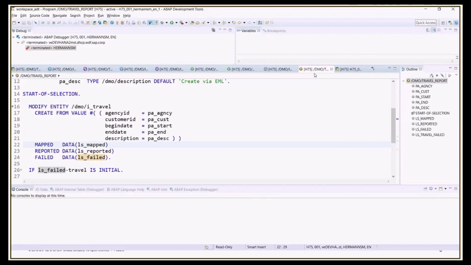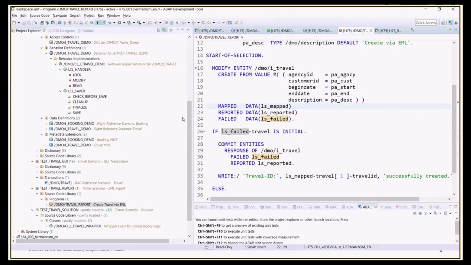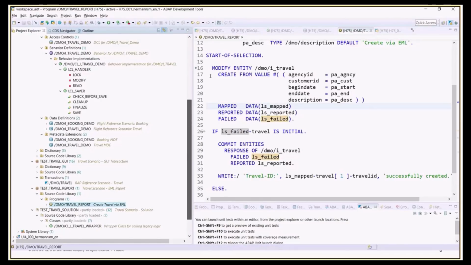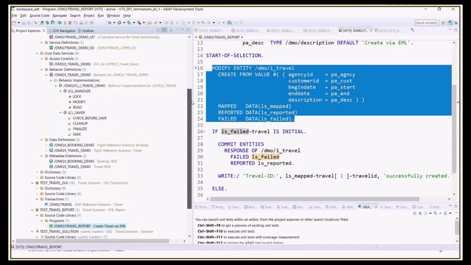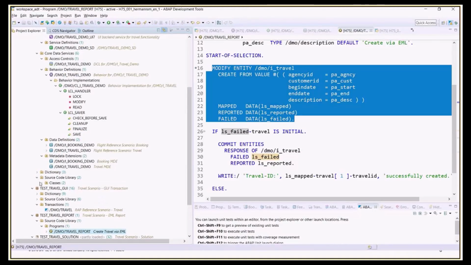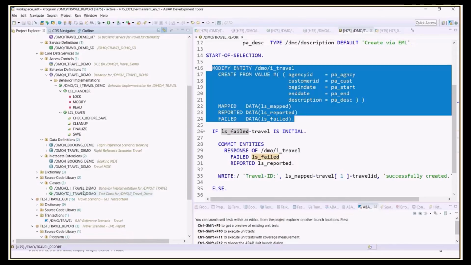Of course, if we have now a business object, we are also highly interested in testing the business object. Because testing a business object is very important to us, since we want to see if the internal business logic of the business object is applied correctly from a consumer point of view. Therefore, what we can do is create test classes using this new extension of the ABAP language, EML, in order to test the business object. So therefore, we now open the test class which we created.